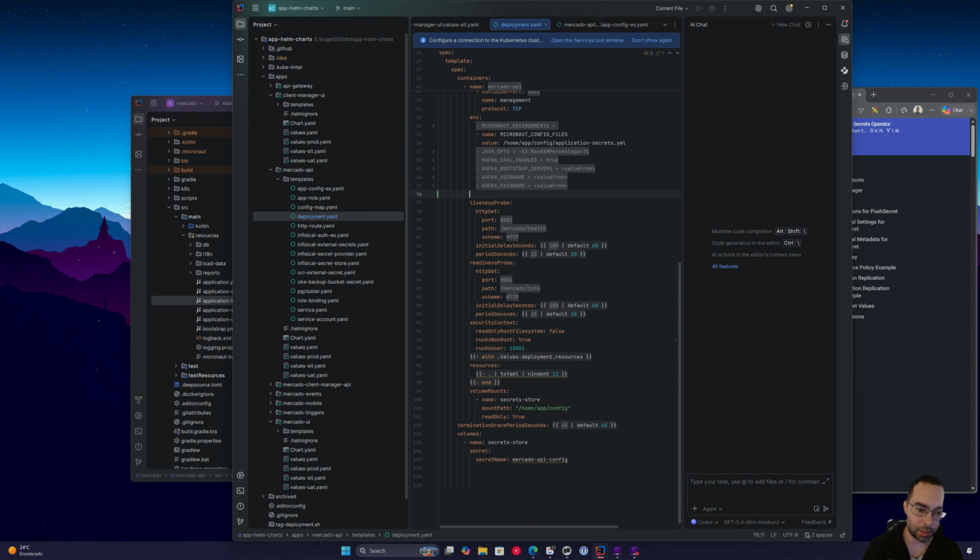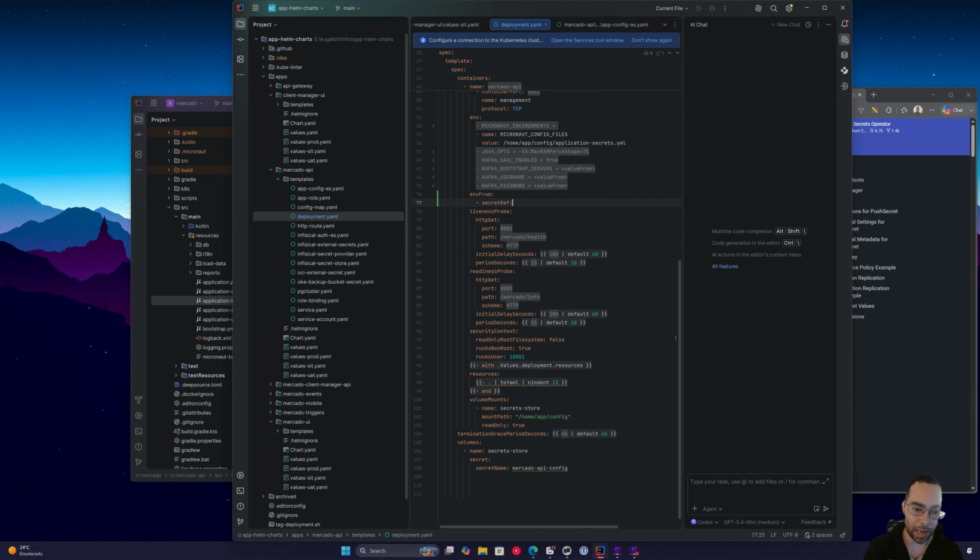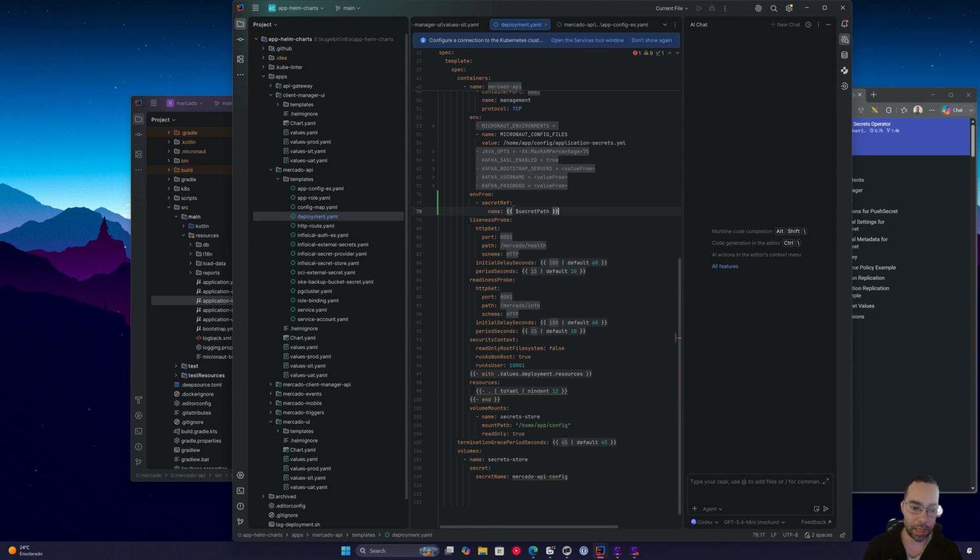So you can add something like this, envFrom secretRef, and you add the secret name, API config, and then you have all the secrets as environment variables.